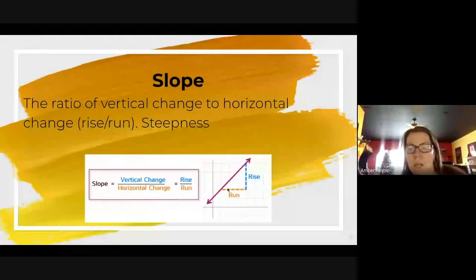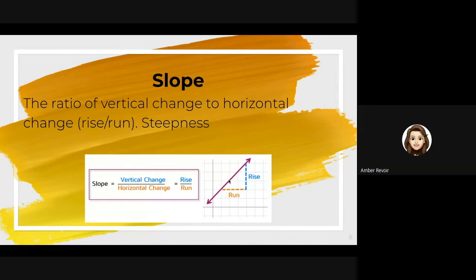So you can count how many you rise from one perfect point and how many you run to the next perfect point. So here we are running 1, 2, 3, and we are rising 1, 2, 3. So our slope for this line would be 3 over 3, or reduced down to be 1 over 1, which would be 1. Okay, so in this case, we picked 2 perfect points, but we didn't pick the 2 that are closest to each other, so we had to simplify it. It's fine. You can pick any 2 perfect points. They don't have to be the 2 closest, but if they're not the 2 closest, then you'll have to simplify.